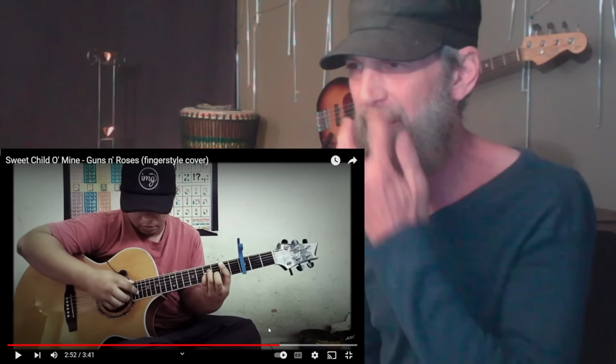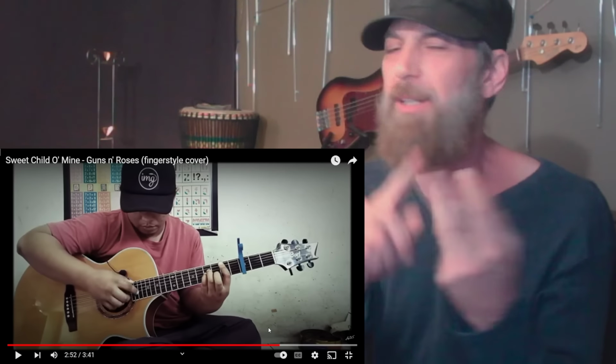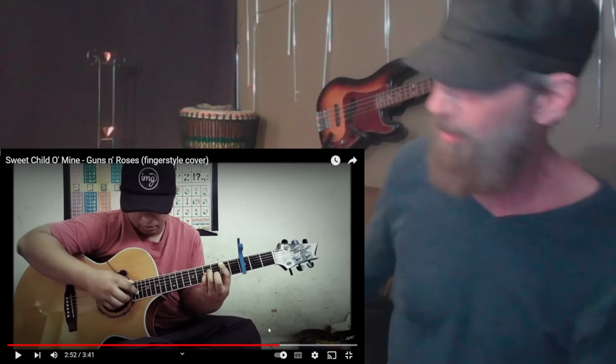Before we move into the solo section here. The arrangement of the original song is intro, verse one, and then that little chorusy part, down, down, oh, oh, right? Then there's a little solo, verse two, another little bow, bow, but that's twice as long. Then another little solo, and then another guitar solo rather. So what he's done is he just skipped verse two and went straight from first solo into the next little chorusy part, the whoa, whoa, whoa section, if you will. So now is the interesting part, the guitar solo.